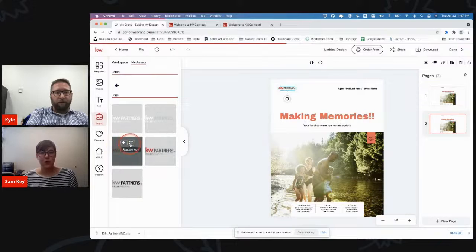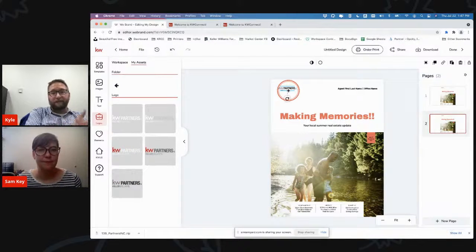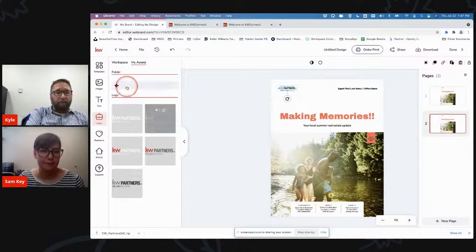So if I wanted to use this one, replace, and you can't see the white, so I don't like that. Let's go with the black one. That easy to replace. So as soon as I selected it, we were good to go on replacing that.